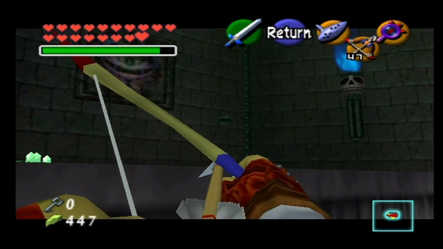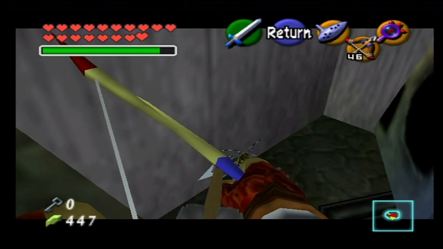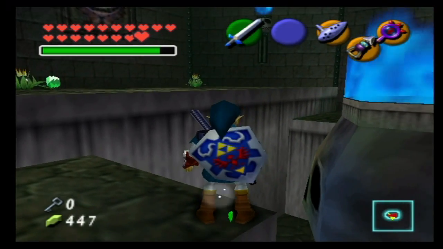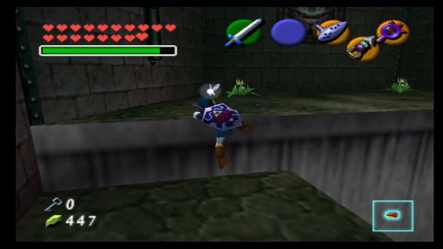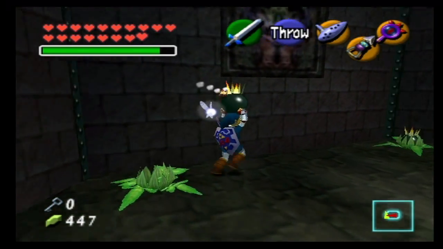The first thing you want to do is take out the keys, and you can do that with your bow from afar. You can also take out the golden skulltula from up here if you want, or you can just jump down there and slash it. It doesn't matter which, but you can avoid having to go down there at all by killing it with the hookshot or bow, and then grabbing the token with the hookshot as well.